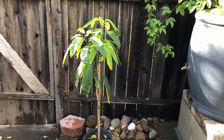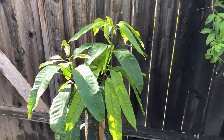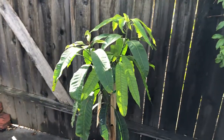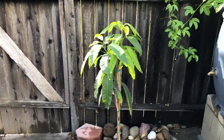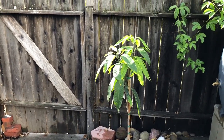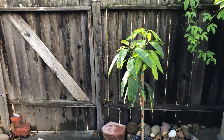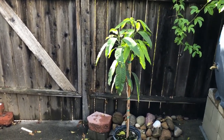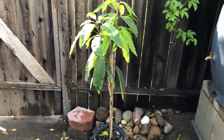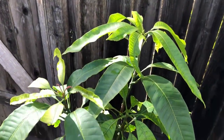This is a mango tree — Manila mango. I bought two of these at Home Depot. Manila mangoes are seedlings and they are the best mangoes to use here to establish a good root system, and then you can graft the varieties of mango you want. I repotted this one after I bought it a few months ago and it already had one flush of growth.